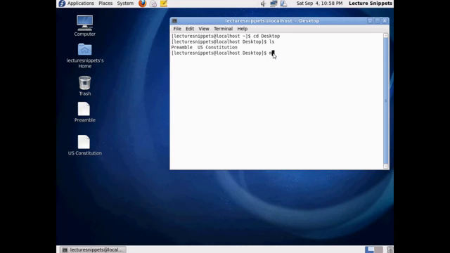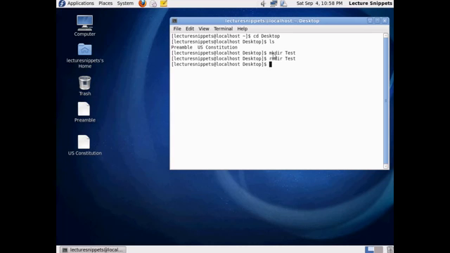To begin, let's create a directory, or a folder. The folder I'm going to create is just going to be called test. As I type the command in, you'll notice that the test folder was created on my desktop. Now I can also remove that by typing the rmdir command and the name of the folder I want to remove, and that will remove the folder. So I can make a directory using mkdir, and remove a directory using rmdir.